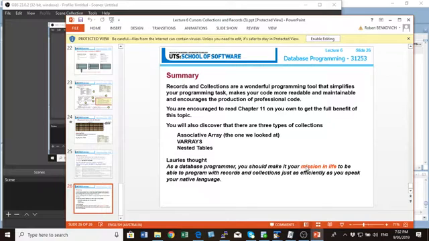As a programmer, you should work to make yourself just as efficient at programming with these elements as you are efficient in speaking to your counterparts in your native language. As a programmer, this should be your mission in life. I don't care what language. But understand the complex data types and how to build them, and then depending on what environment you end up parachuting into and landing in when you finally get your job, that will determine where you're going to go and what you're going to do.